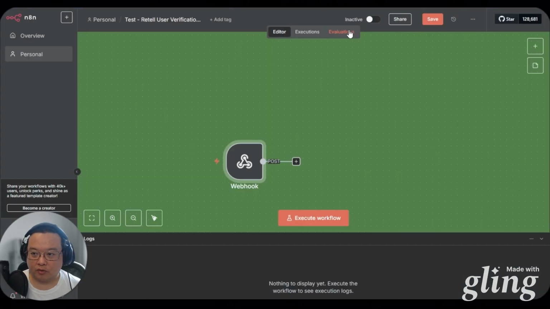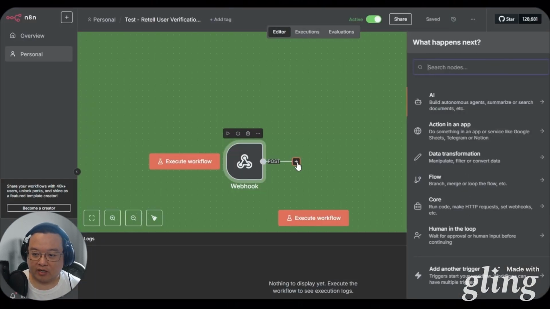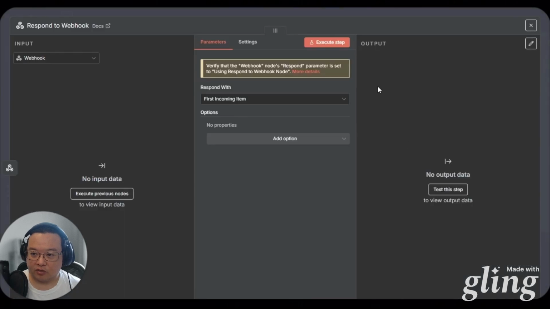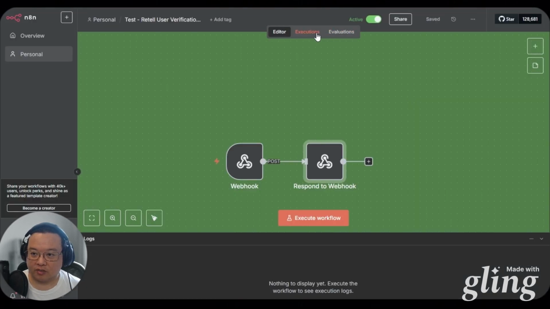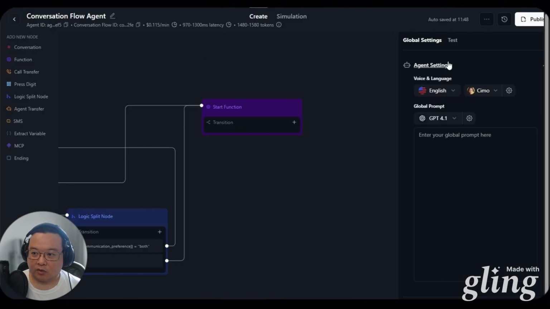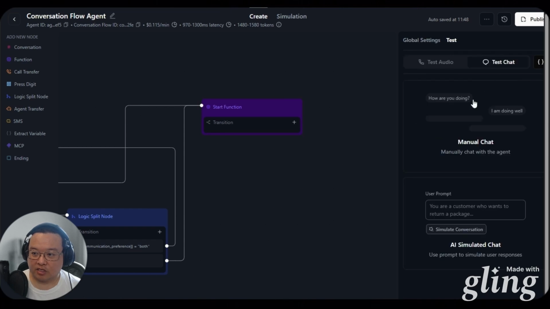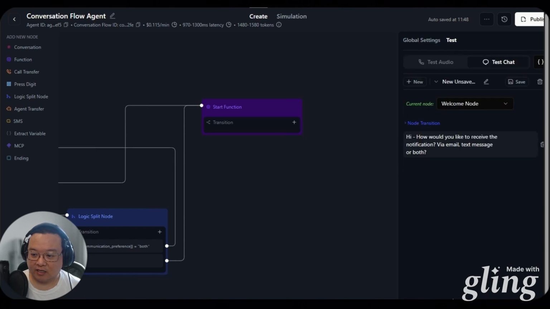I'm going to listen for a webhook. But I also need to respond so it actually works. So just to show you some execution data here, we're going to go in here. I'm going to say test just for now so you can see the data. I'm going to click on this and I'm going to say, for now, both.